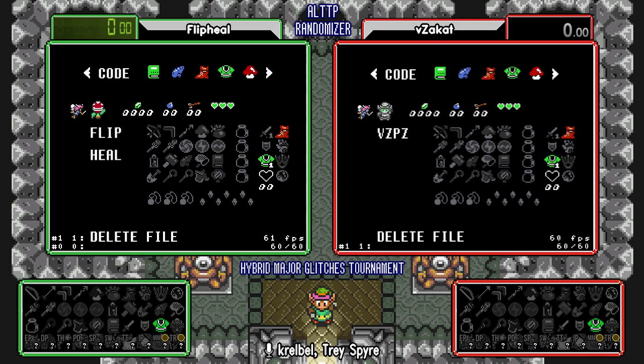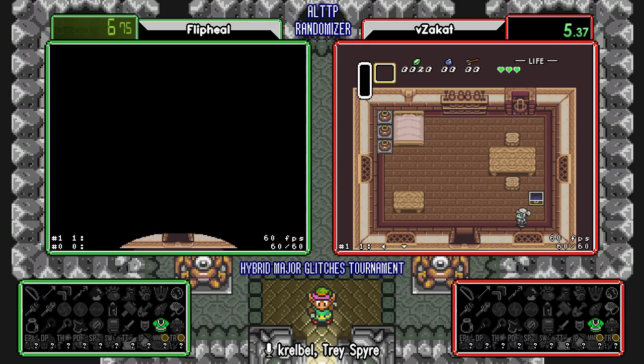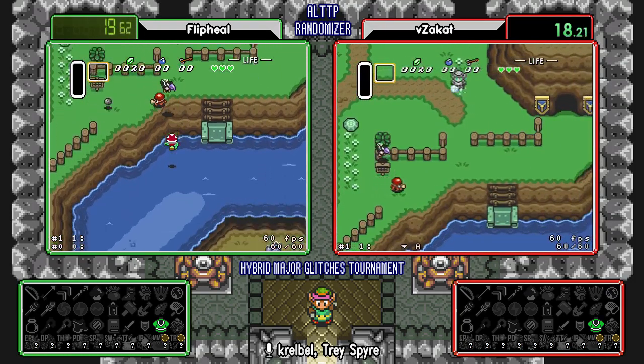Indeed. So, while we're waiting for the kickoff to go, what does hybrid major glitches entail? All right, hybrid major glitches is a relatively new mode. There's the text explanation in chat, but the beginning of a hybrid major glitches seed is very similar to overworld glitches. So a whole bunch of clips and teleports and various shenanigans on the overworld are what you'll be seeing for the first half hour or so of the race, which is always very fun to see. What makes hybrid major glitches unique is that clips between dungeons in the underworld are also legal and potentially required by logic. So that enables a whole lot of new fun. The Misery Mire and Tower of Hera and Swamp Palace kind of become one mega dungeon, and routing between them becomes quite the brain teaser.